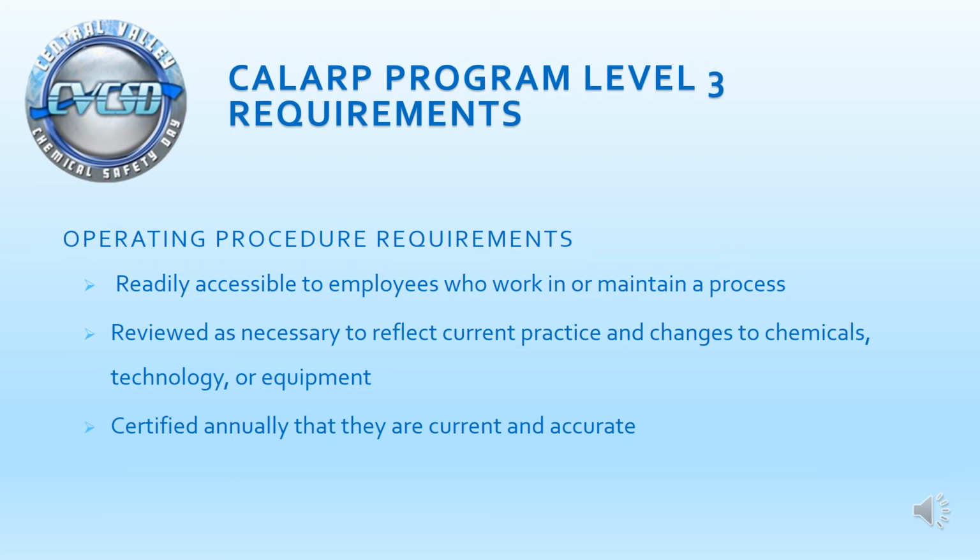to provide ready access. The operating procedures should be reviewed as necessary to reflect the current practice and when changes are made to chemicals, technology, or equipment. So anytime there's a change, they need to be reviewed. Typically, these changes would also have updates to the operating procedures as well. And the procedures need to be certified annually that they are current and accurate.